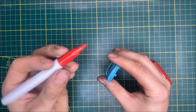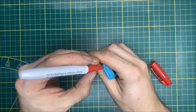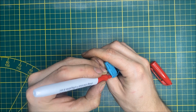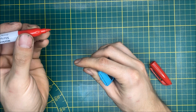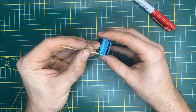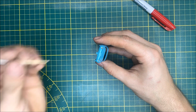Next, I take my red marker and paint in the rear lights. This is actually, I was lying before, the sandblaster is my favorite step of the restoration. It's the detailing, because I just love putting the details on this car. Originally it didn't really have details, I think, but putting on these slight little details just makes the car come alive. When that's on there, I take my toothpick and I just orange up the blinkers in the back.